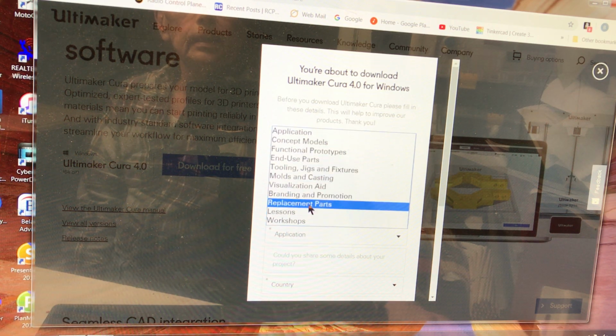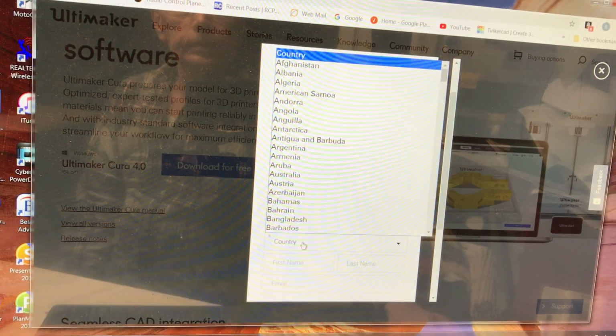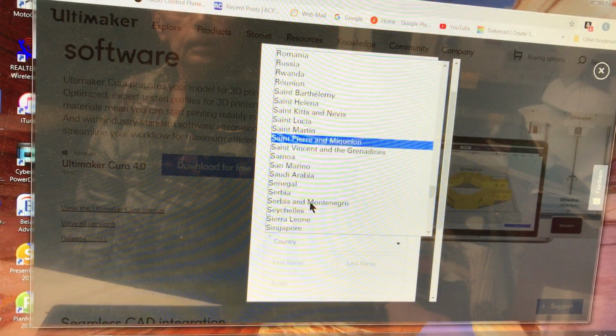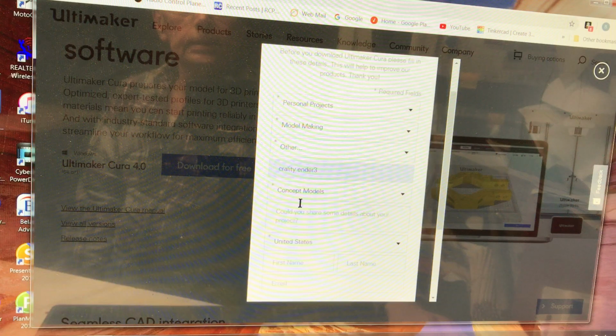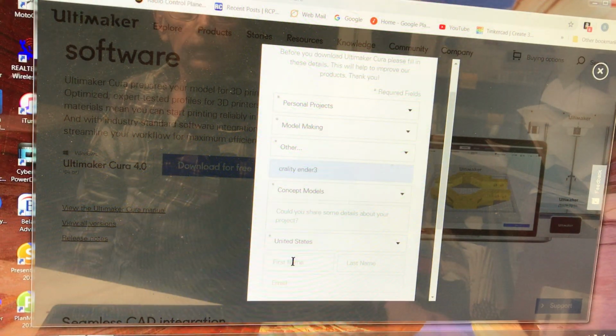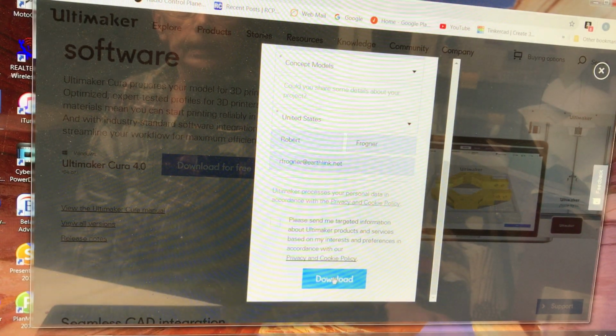Then I just put concept models, it doesn't really matter, and the country all the way down here to the United States. Put in my name and my email, and then I download it.